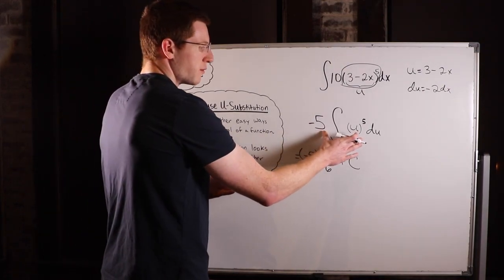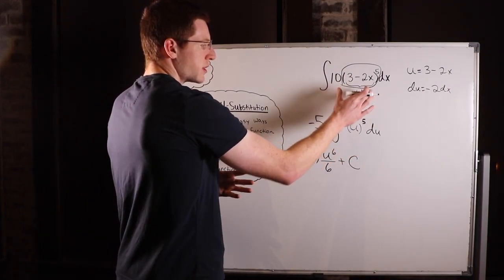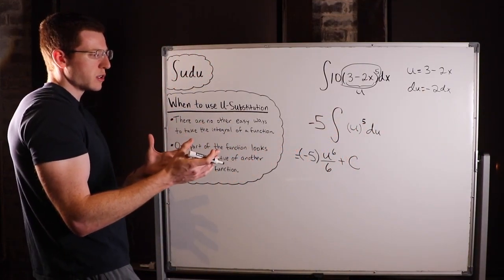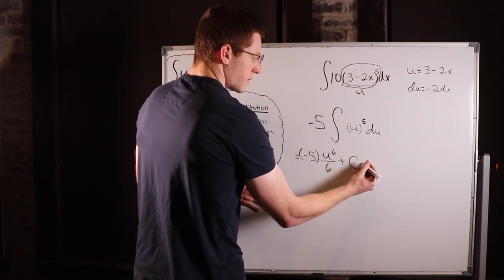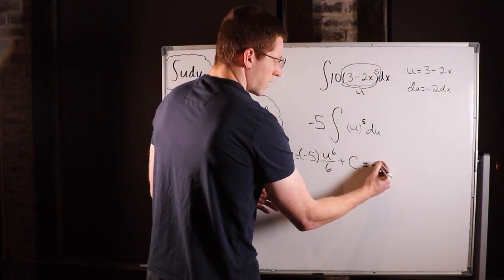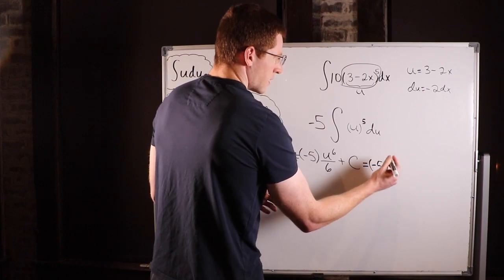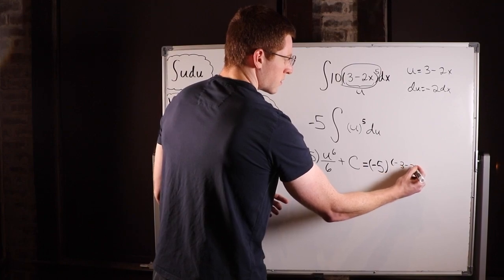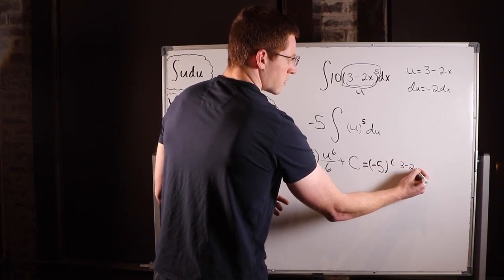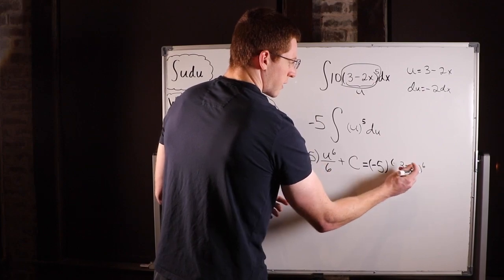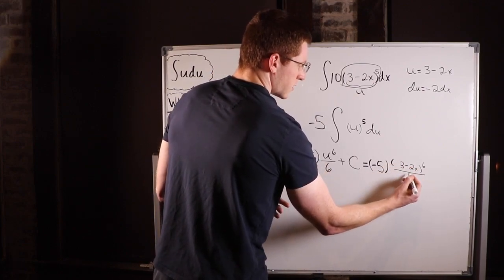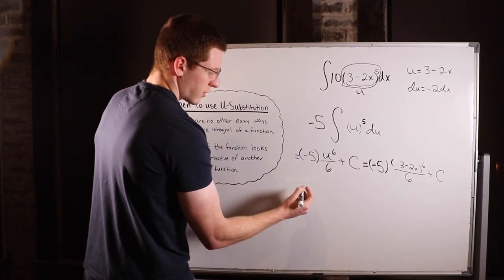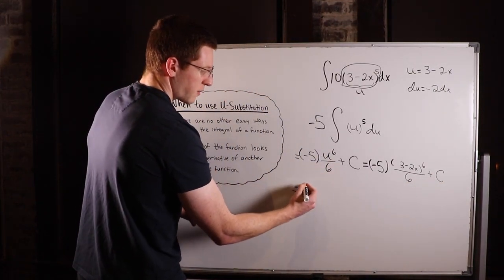So now we've done the hard work, right? We've found a function that we can use to represent this one in a simpler form using u and du. We took the integral, and now all we have to do is plug back in our u. So this will be equal to negative 5, and then 3 minus 2x, sorry, it shouldn't be a minus sign there, to the 6th power over 6 plus c, right? And you can even rewrite that more simply with the negative 5 in the numerator.